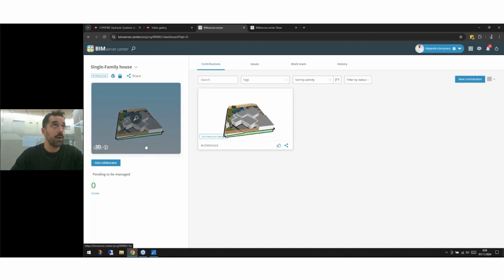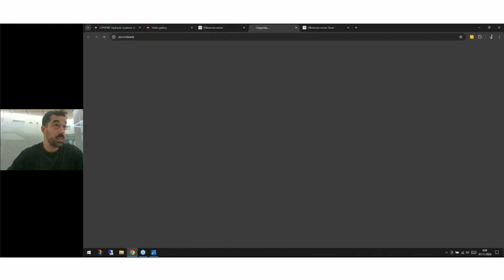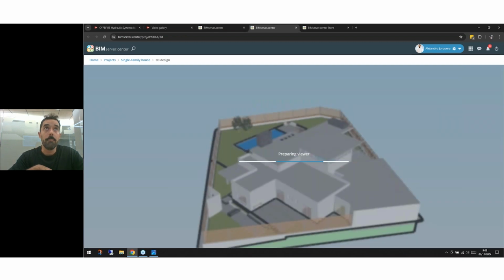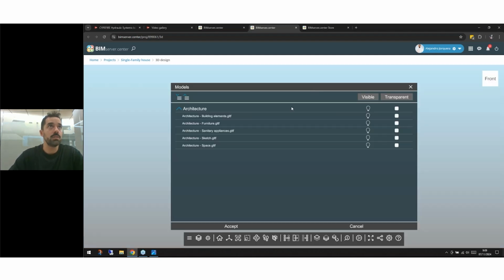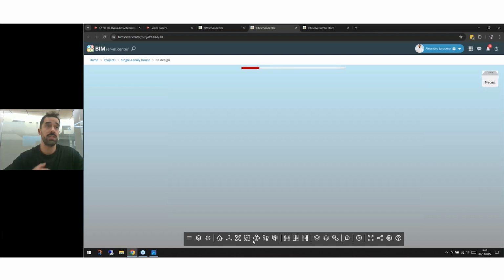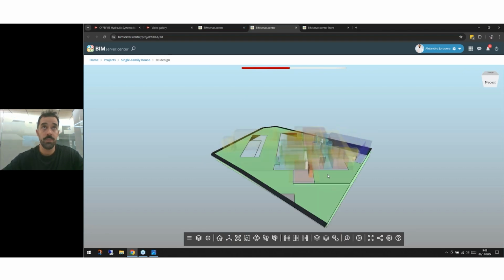A really interesting thing is that you can see this model directly from your browser. I have Chrome here, and I just want to select the building elements, and maybe everything. It's going to take some time, but you can see how it's running in real time, and you're able to see these kinds of models directly from your browser.